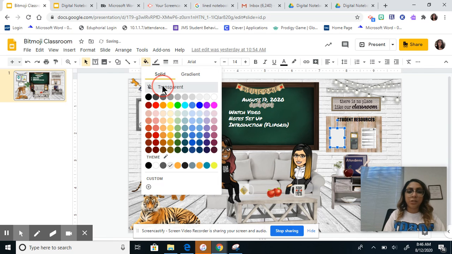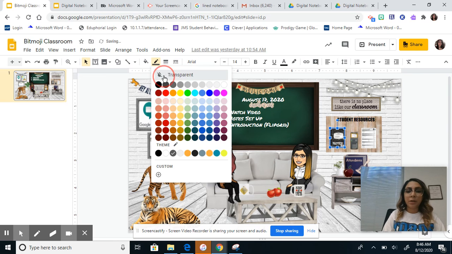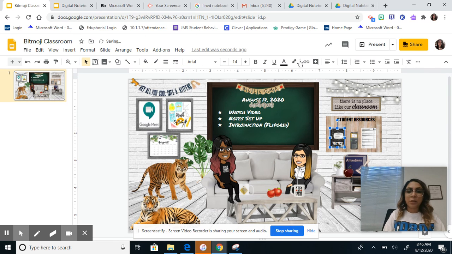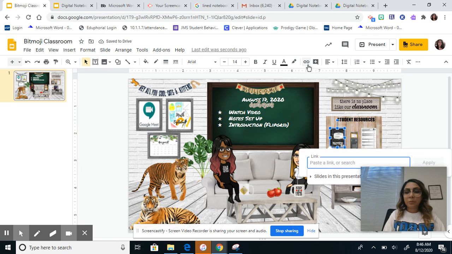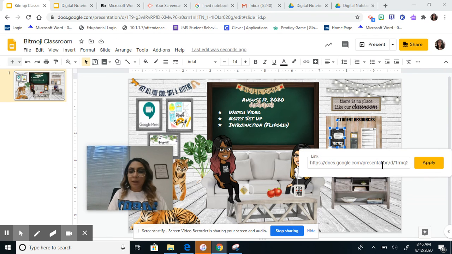So I'm gonna actually change that to transparent. Gonna change the line to transparent. And now I'm going to press the little link. And then again, I'm just gonna paste that in and go to the end again and delete all of this and simply type in copy and apply.